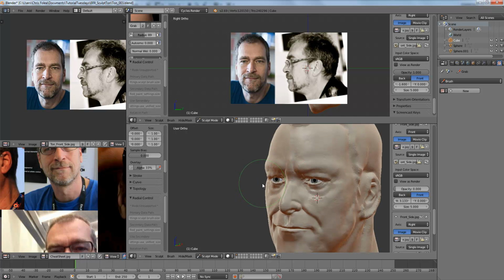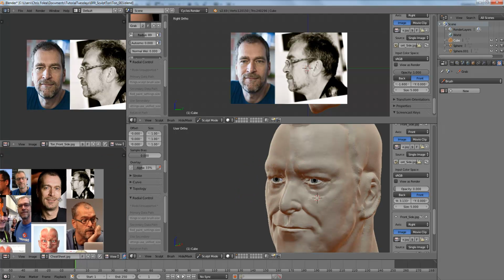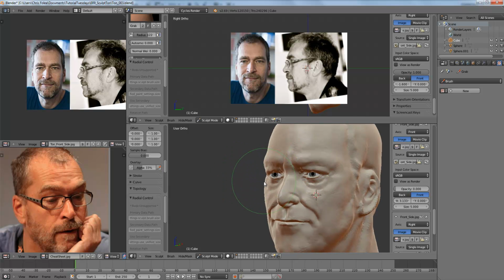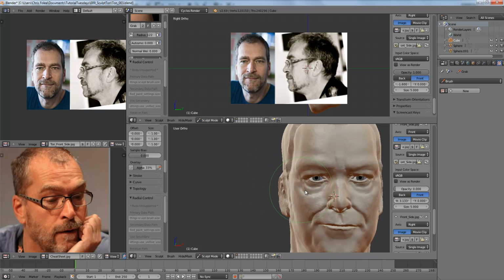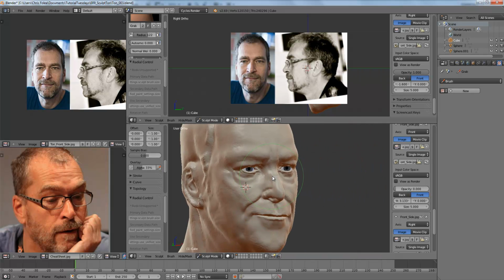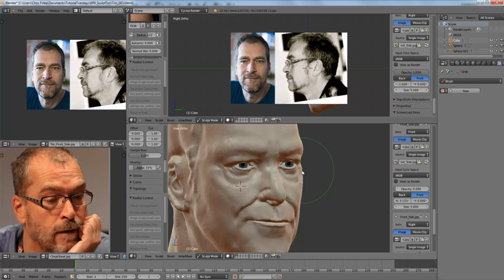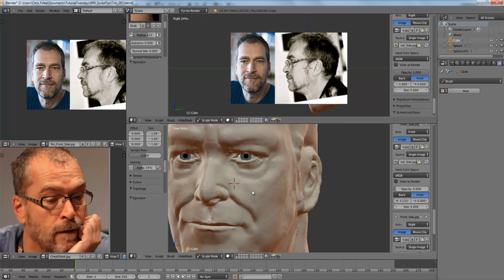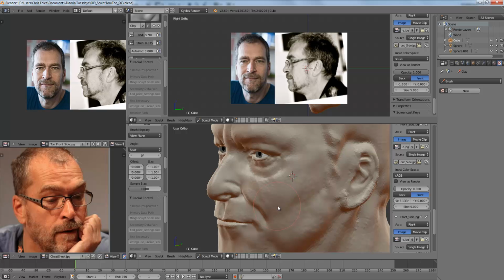Let's see. We don't really have a good, great 3/4 view of Ton. It looks like this whole area can come in some. And that is not what I wanted to do at all. This looks like maybe a little bit more cheek volume.